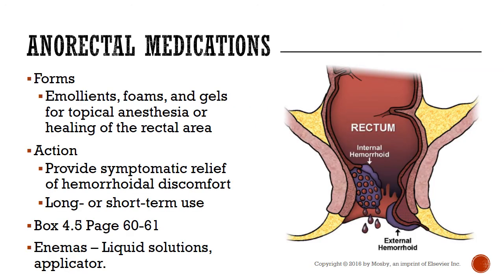Suppositories that can go up into the rectum are called anorectal medications. They could be suppositories, they could be emollients or foams, gels, basically inserted either, like I said, via suppository or through an applicator up into the rectal area to heal the rectum. What these drugs do is provide symptomatic relief of hemorrhoidal discomfort. And we can use them quite often or for just a short amount of time.